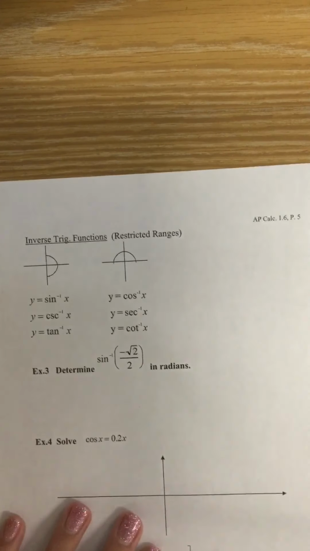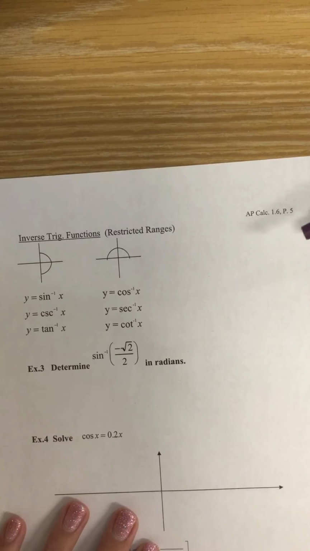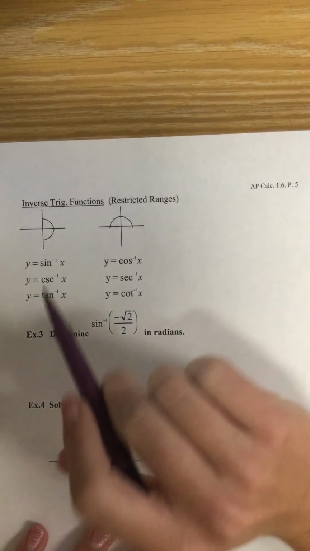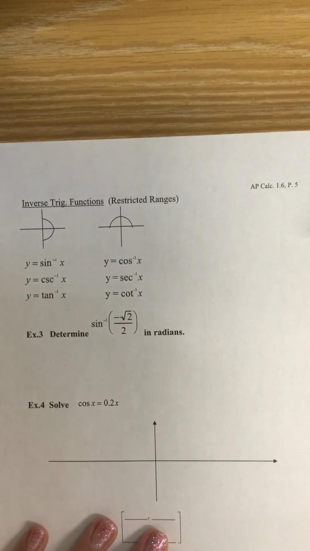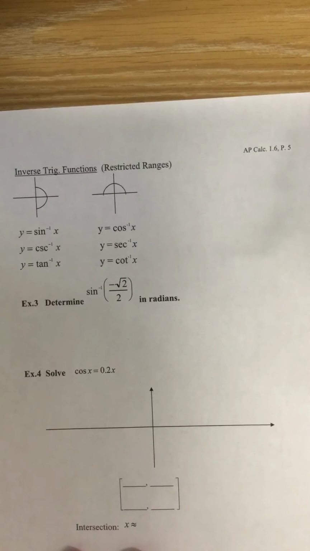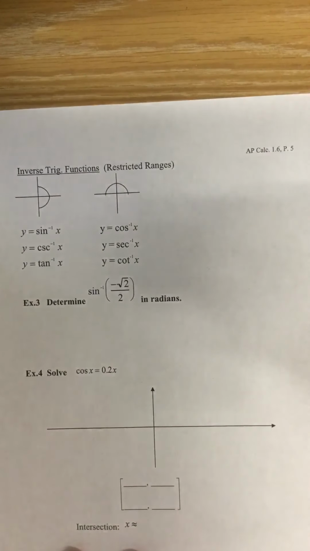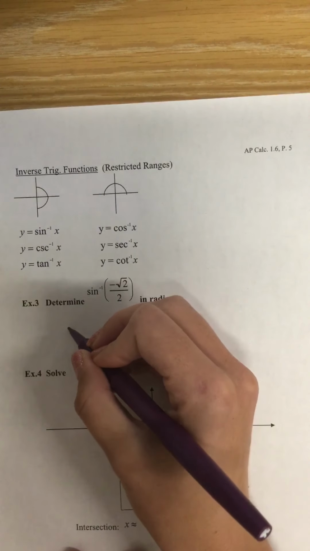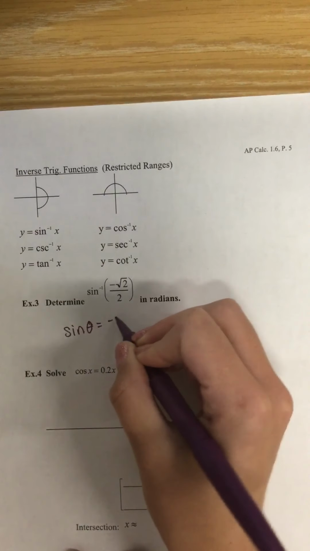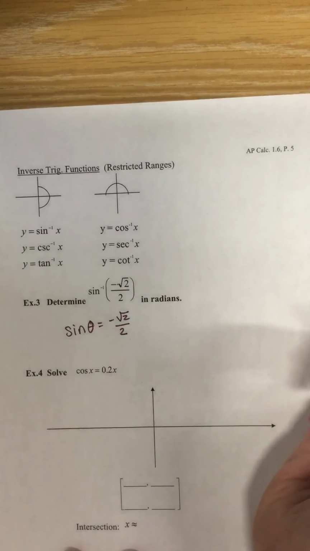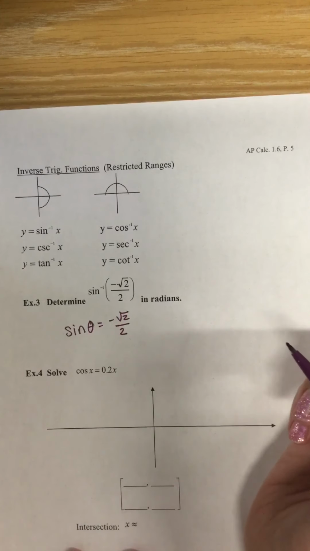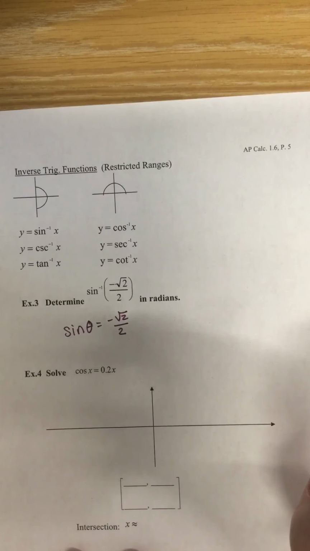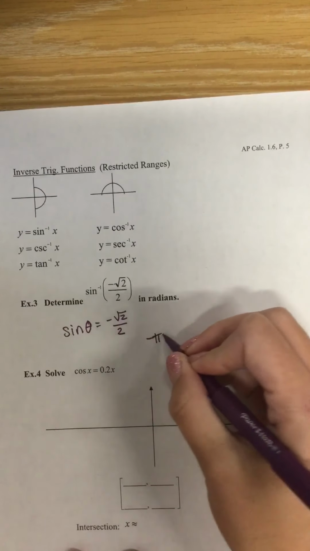There we go. All right, and now we're entering into our inverse trig functions. So inverse means that we're flipping it, remember? And so anytime that we're flipping any of these functions, it's meaning that it's giving us the value and we need to go back and figure out what it is for sine. So sine inverse of this, what it's actually saying is that sine of theta equals this. What's theta? It's a backwards question. We're flipping x and y. And so we would just need to look back to our unit circle. Where would this equal negative root 2 over 2? And it would actually be at negative pi over 4.